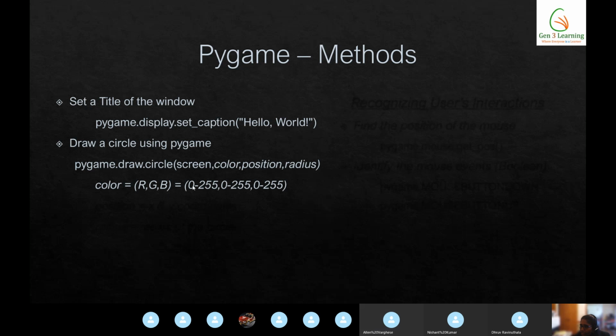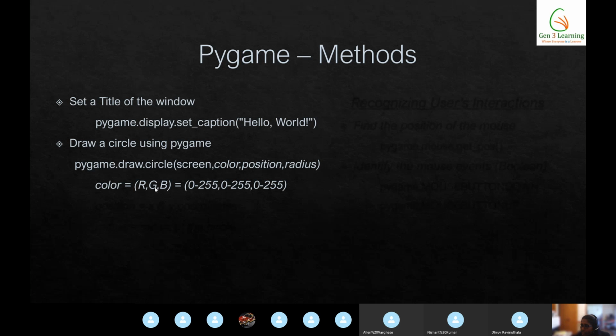So RGB, R is the red color, G is for the green color, and B is for the blue color. If we say 0 for R, that means there is no red color. If you say 255 for R, that's the maximum we can take for red. If we say 255, 0, 0, that color will be completely red. And because these are the primary colors, right? Red, green, blue are the primary colors, and mixing these colors is where we get all the different colors.